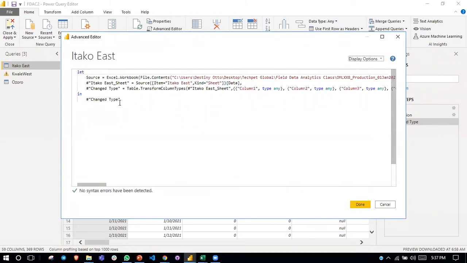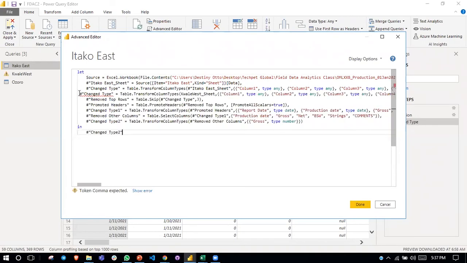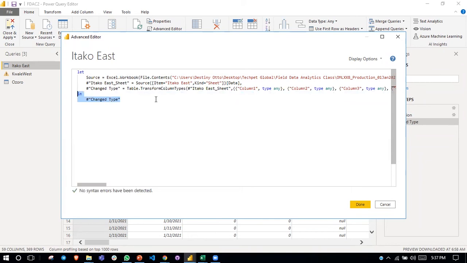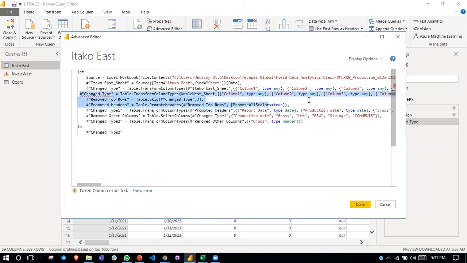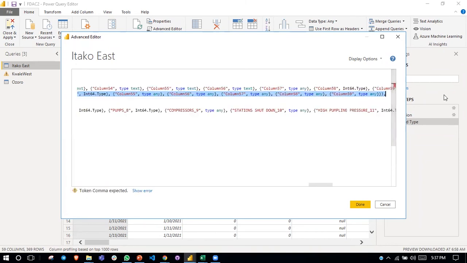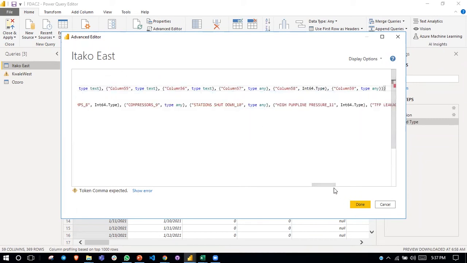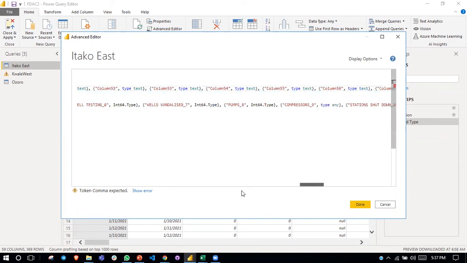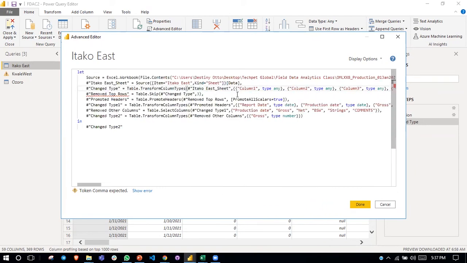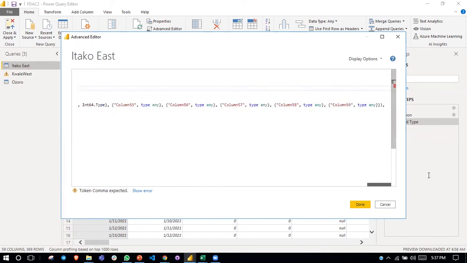So let's put it here. Let's delete this whole. So I'm going to call this. That should be all. There's a comma expected here.